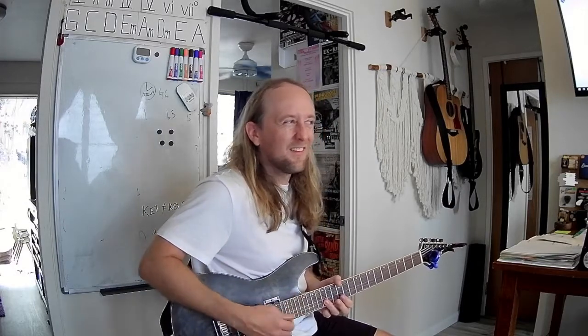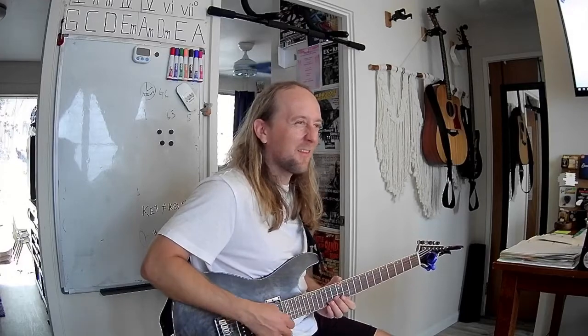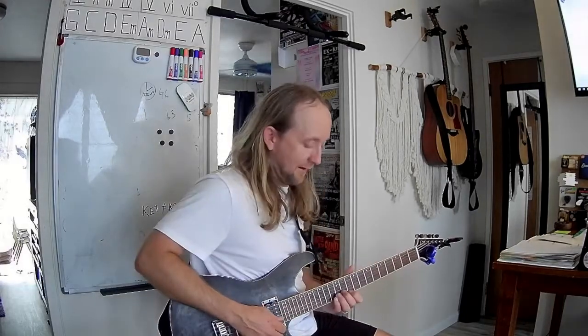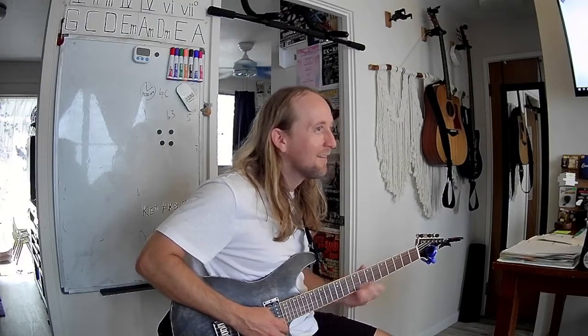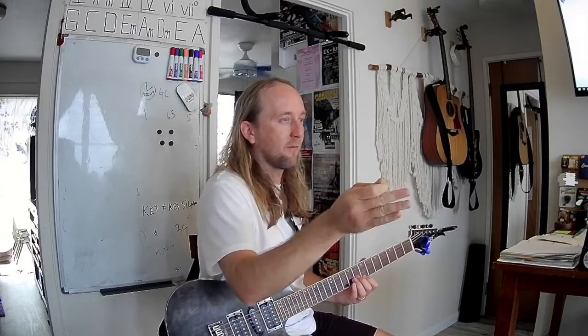That leads up to the... So that leads to the thirds. That's where you started, and that's probably why you played thirds, because thirds are way more interesting than perfect fourths or perfect fifths.